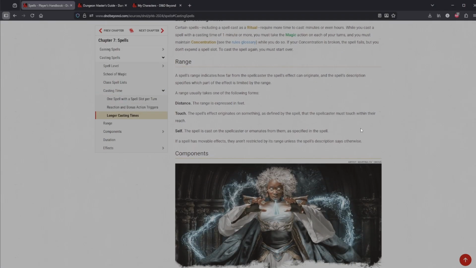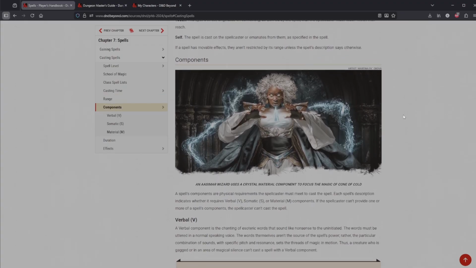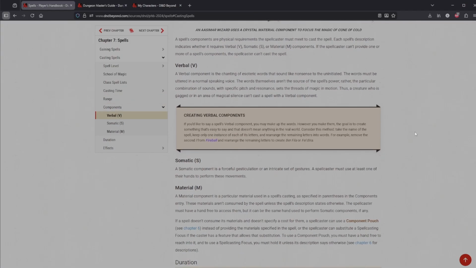Range. This is also something I need to consider and remember with spells, that it's not infinite range. Just because I see somebody, maybe it doesn't mean I can target them. Oh, here we go. So this is part of what I wanted to learn more about, the spell components. So verbal. I think this one's pretty self-explanatory. I say some of them. I say like Leviosa, and that's me verbally doing whatever.